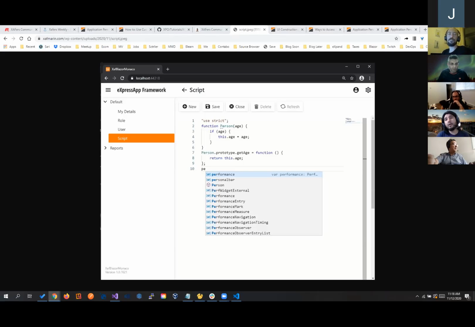So currently we are working on our scripting engine because with the release of XAF Blazor, we want to ship some scripting functionalities. So we will support scripting for JavaScript, F#, VB.NET, and C#.